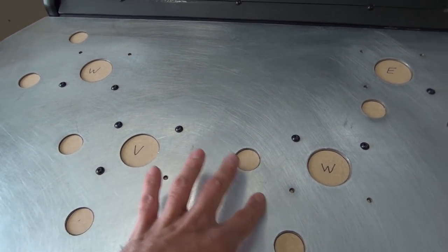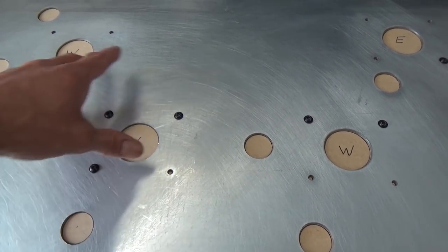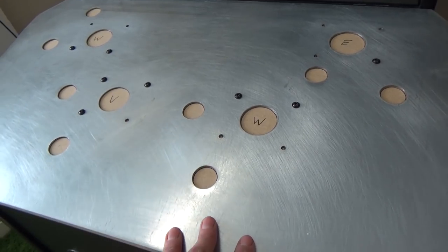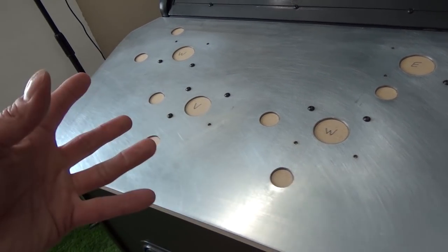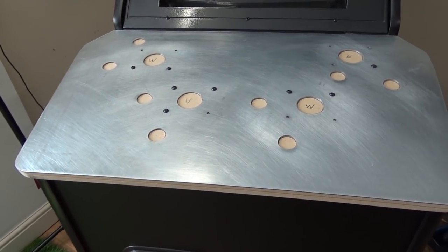cut the joysticks and the buttons out with that funny little shape. You'll see in a minute. So I'm going to take this back outside, we're going to clamp him down, I've got a rubber mallet, and we're going to try and attempt to get this T-molding on now.